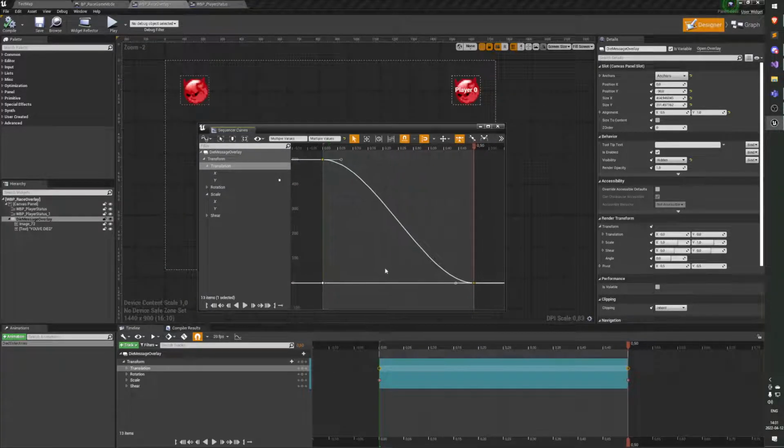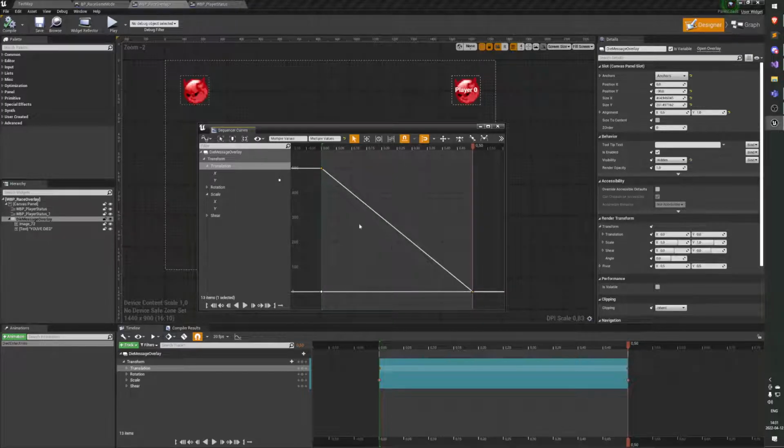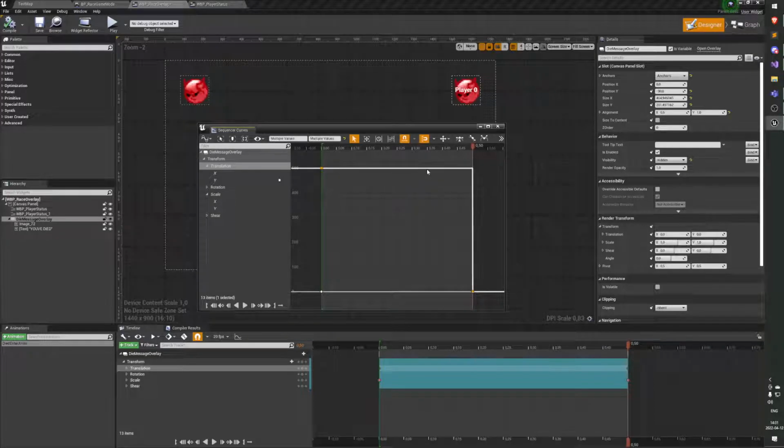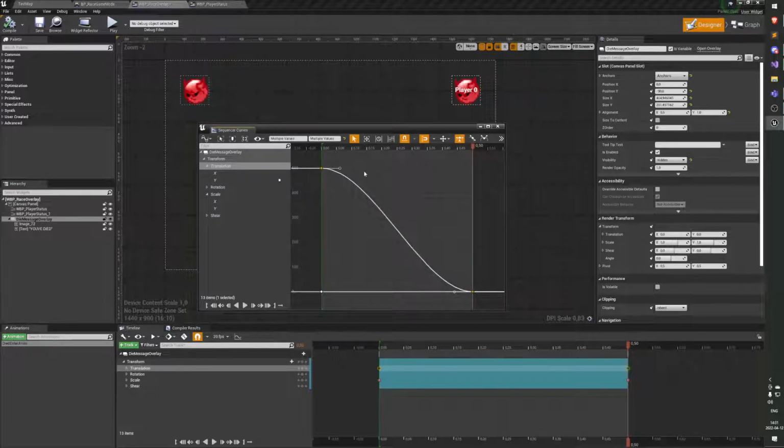But to change this, it's like a regular curve, so you can select which type of node this is going to be. If we want it to be linear, it'll become linear like this. You can do a constant, which I've never used. I have no idea what the point of this is, but you can make it constant, so it just snaps from one to the other. I'll do auto. And then all I'll do is drag this tangent here to make it more of a quick, snappy animation like this. So it speeds up, and then we have more of an ease out animation like this.